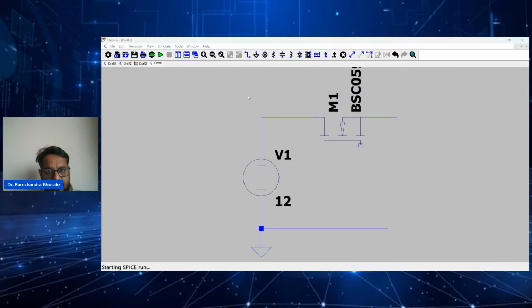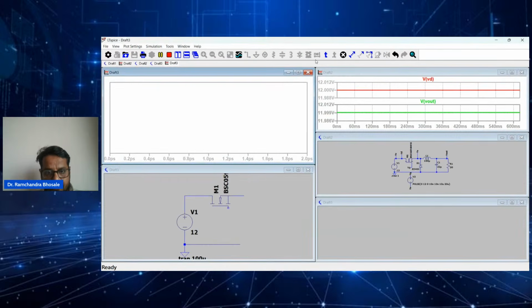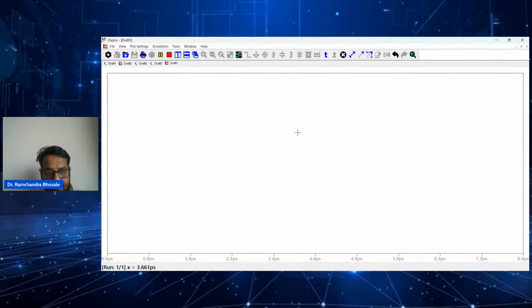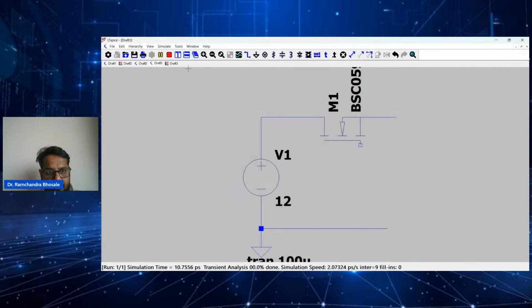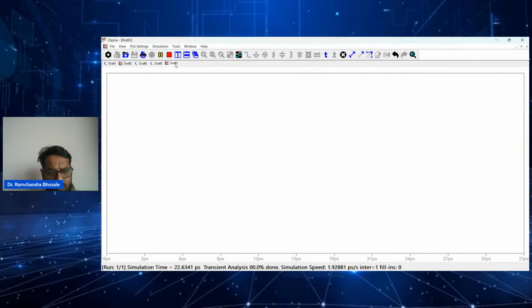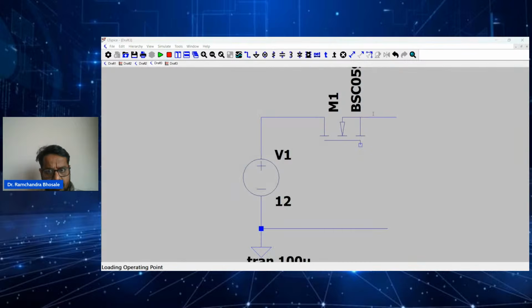So if I run this, what will happen? 100 micro. Okay, I'll just give a net name as V out.